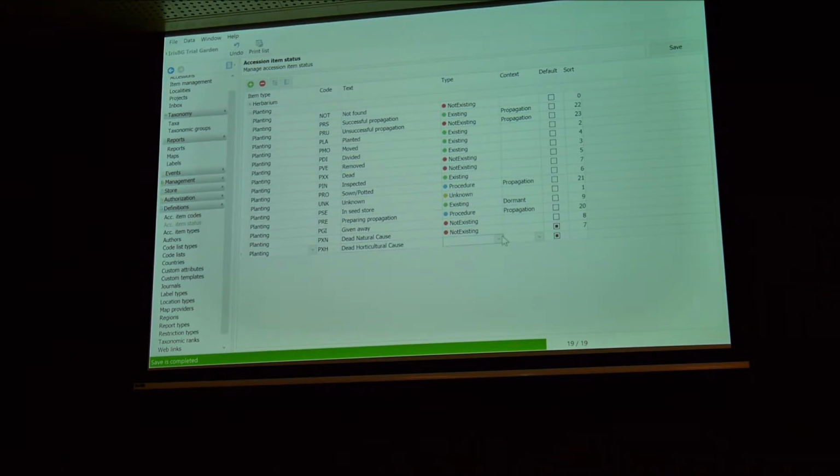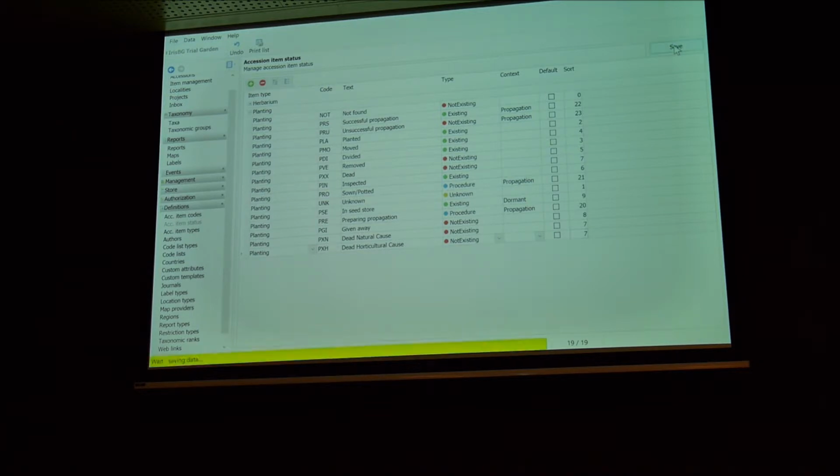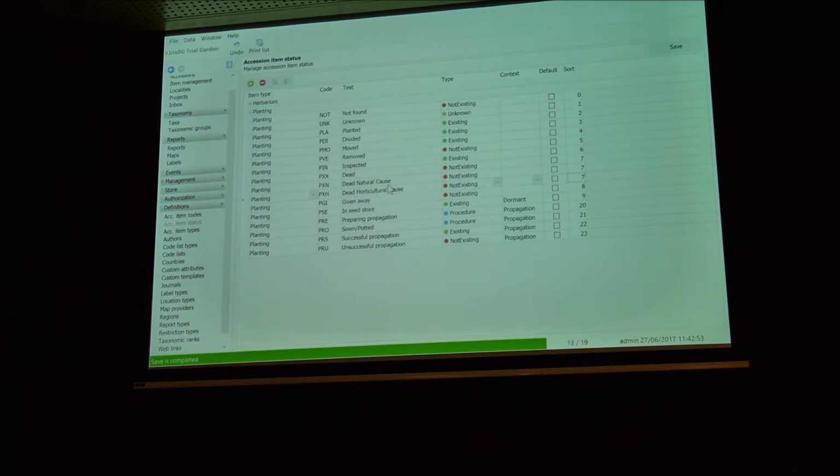So these codes you see here, they're just for if you want to run big reports and you will have a lot of information. Some people prefer to use just codes because you get familiar with them. And they have a sort of logical structure here, PX is sort of dead of some sort. So these codes you can change them retrospectively to whatever you want. That goes throughout the system. Many systems might have this sort of code where when you've used them, you can't change them. These are flexible. So now we have introduced two new types of dead. Very simple.